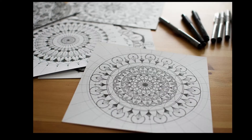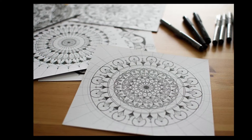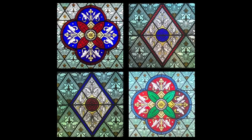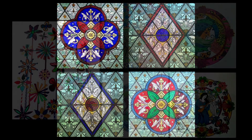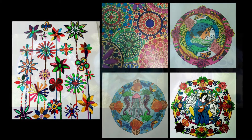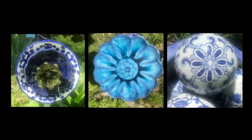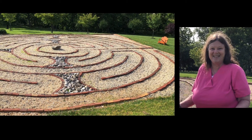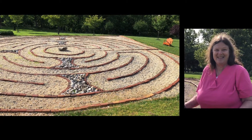Are you ready for a second challenge? Have you ever heard of a mandala? A mandala is a circular design that radiates outward from a center point. Have you noticed the mandalas in the sanctuary windows? Helen colors mandalas to relax. Dottie's garden is decorated with mandala designs. And Sharon walks a labyrinth to meditate and pray.